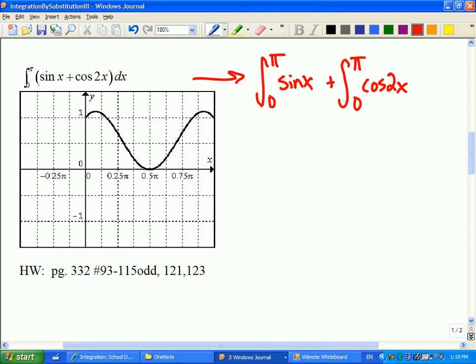So what I want to start by doing is looking at this one here, cosine 2x. And let's take a picture of this. If I look at this graph, if you remember, it has a period of 2 pi divided by 2, which is pi. So this is going to be one full period from 0 to pi of a cosine graph. So here's what it would look like.